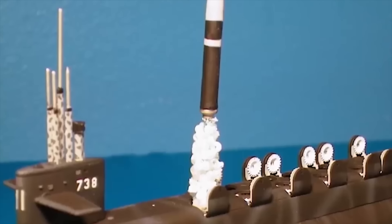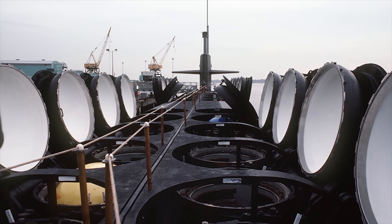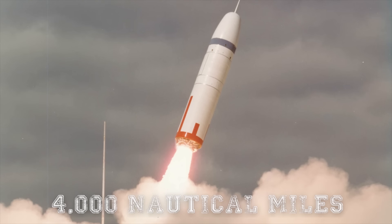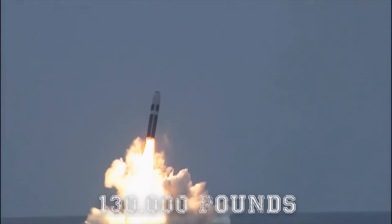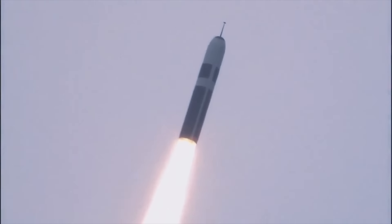But it's the nuclear arms that set these submarines apart and make them so lethal. These are stored in an elevated position behind the sail. The first eight Ohio-class subs were built with their silos filled with Trident C-4 missiles, which weighed 73,000 pounds and had a maximum range of 4,000 nautical miles. These were then replaced with Trident II D-5 weapons weighing 130,000 pounds, with a range of 6,500 nautical miles — enough to hit nearly every target in the northern hemisphere.